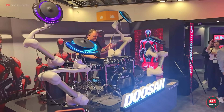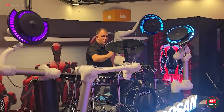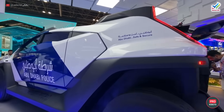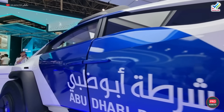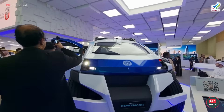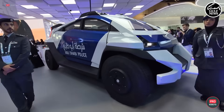There are also robotic musicians — like bartenders, they're becoming an almost mandatory guest at any high-tech exhibition. Also at GITEX, Abu Dhabi Police General Command unveiled the Autonomous Patrol of the Future. The initiative is part of a strategy to improve safety and security. The patrol is designed to be used in both residential areas and off-road, and it includes autonomous driving capabilities with unmanned reconnaissance drones on board.